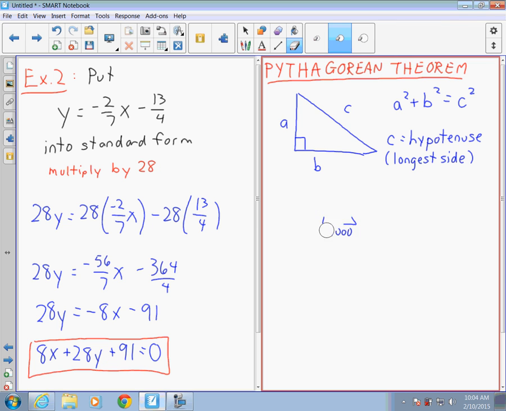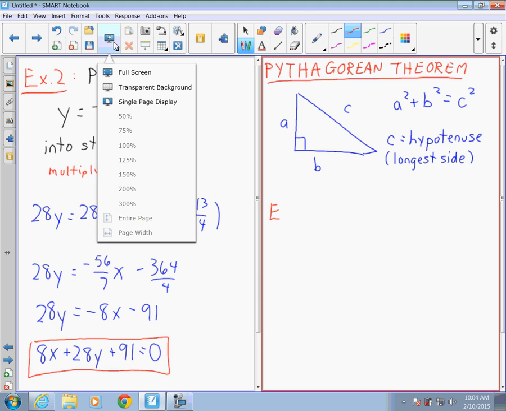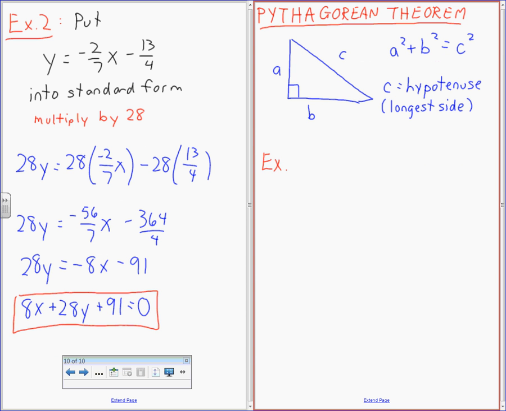Speaking of 13 to 1,000, let's do example A. We're going 1, 2, 3. I will take you through the first one. You guys do the second one for me. Okay, I'm just going to do the algebra part, and the triangle part will come next.